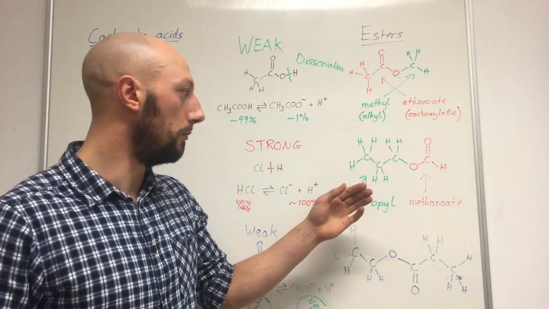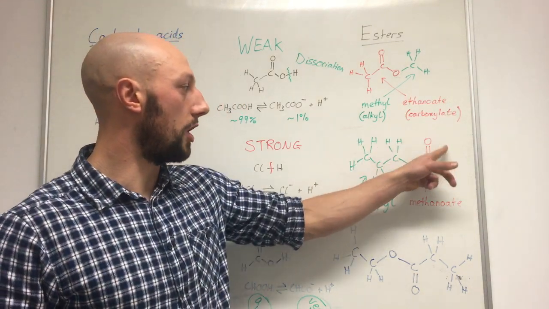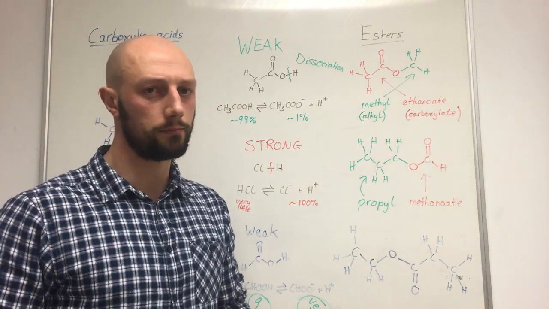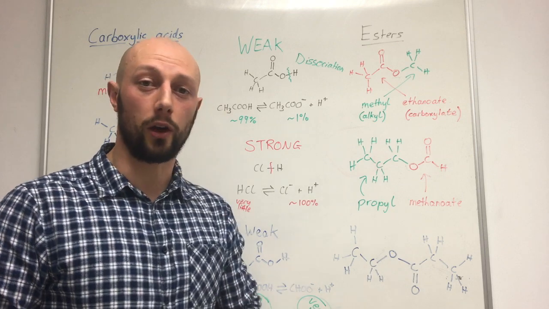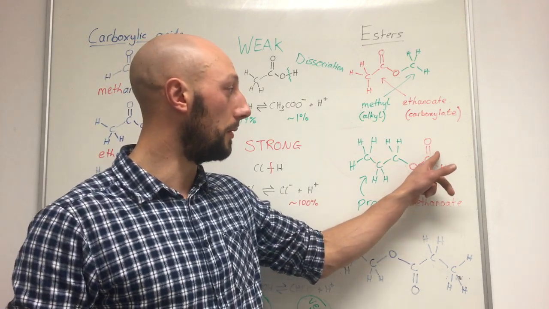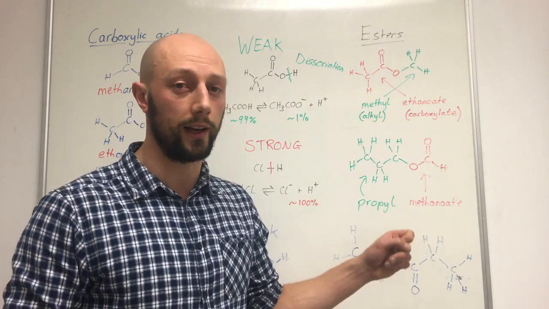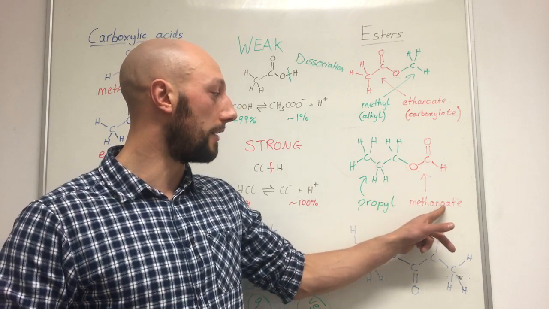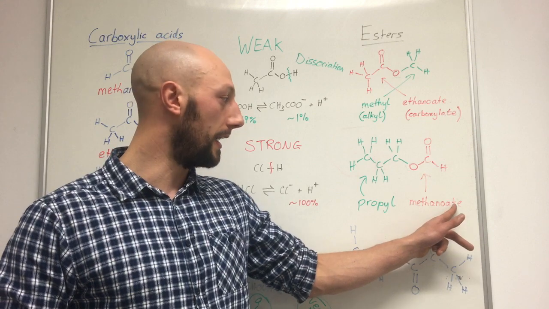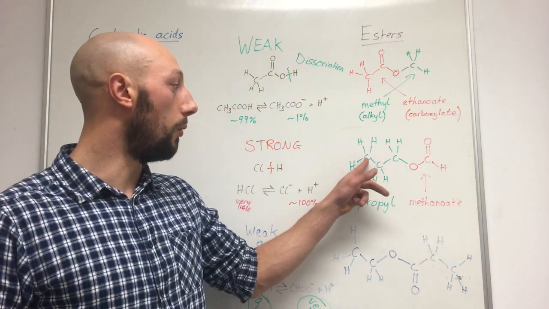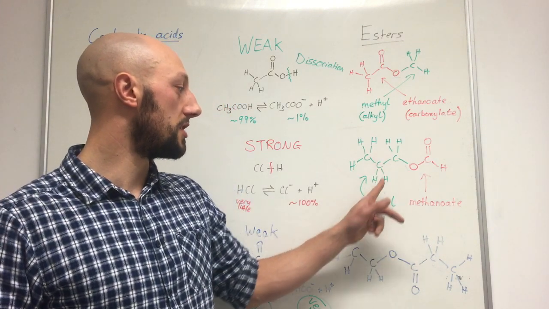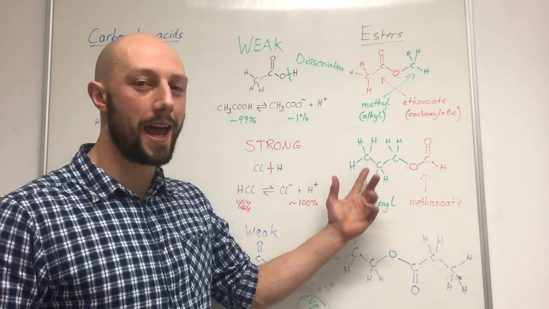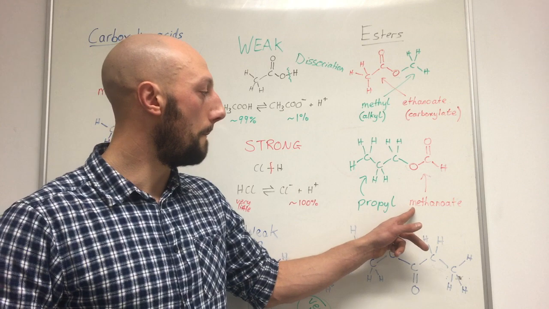Here's another example. Here I've got the remains of a carboxylic acid, and here I've got the remains of the alcohol that have bonded together. Firstly, I'm going to look at the carboxylic acid. Here's my carbon double bonded to the oxygen, so it shows me the carboxylic acid was there. There's just one carbon, so this is methanoate. Let's remember that anoate bit again. The alcohol has got 1, 2, 3 carbons, so that'd be propyl. Prop for 3, propyl. So this ester would be called propyl methanoate.